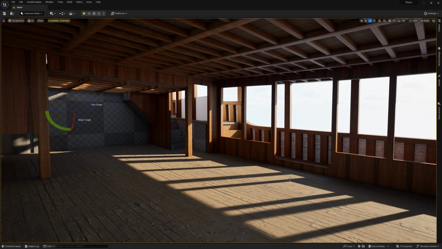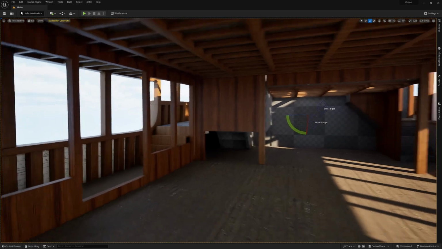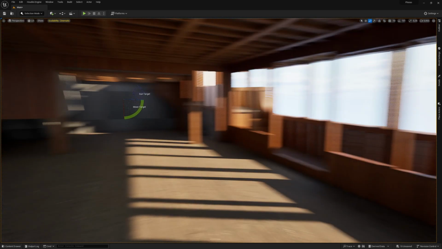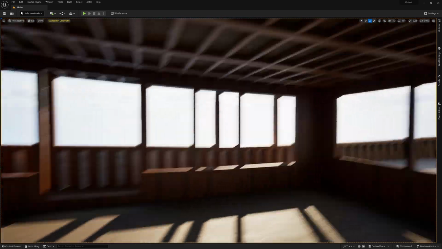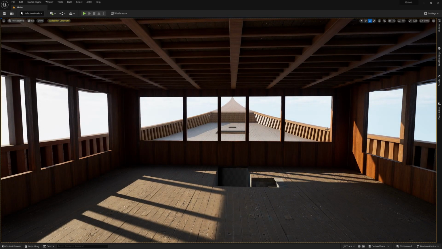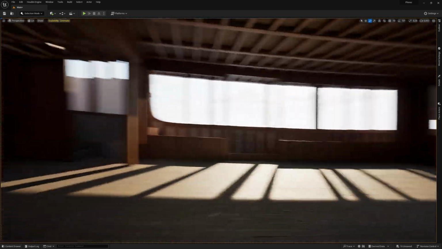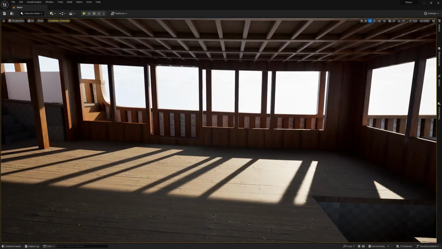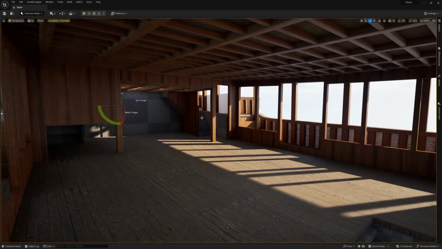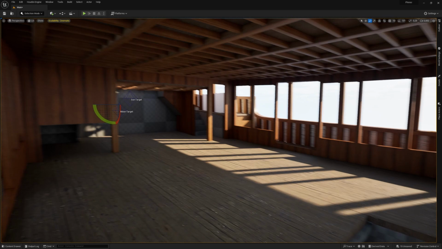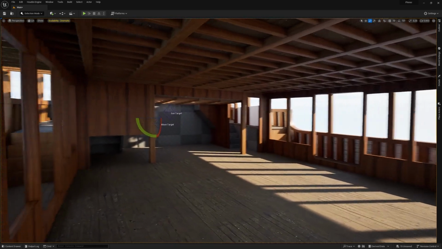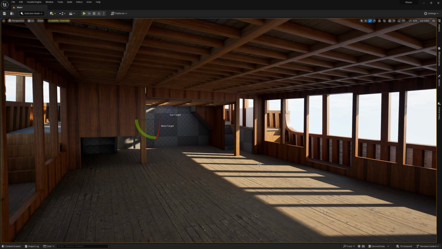My question for this point is, can we move these double doors? Is it possible to maybe add one door here? I don't know if we need it at this point, but I want to know if it's a possibility. For me, the next steps will be to add some furniture and different elements inside this space.